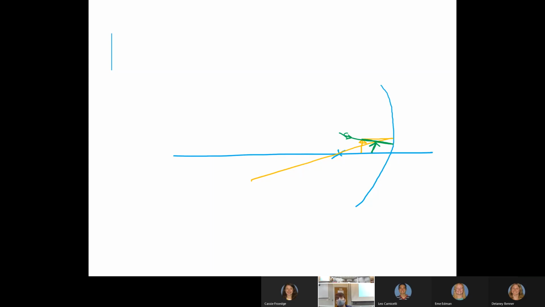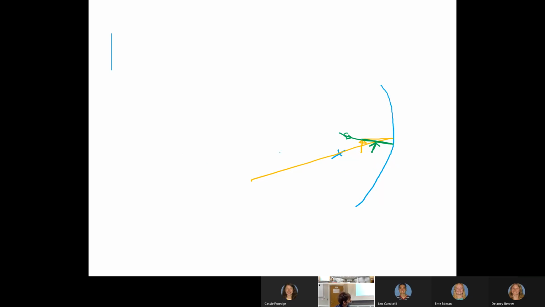I'm sorry? It doesn't form an image at all. Yeah. There's one other ray I like to think about, and I should have included this one as well. Sometimes I find it helpful to think about the ray that bounces off the optical axis. Because of the law of reflection, it will be reflected at the same angle. So you can also think of that one if that helps out.